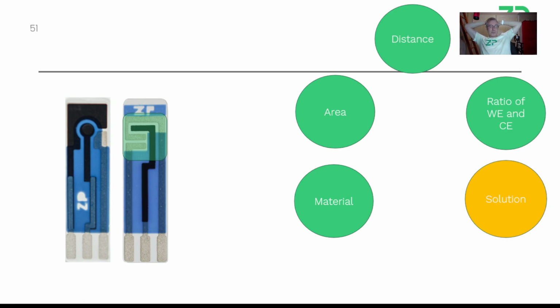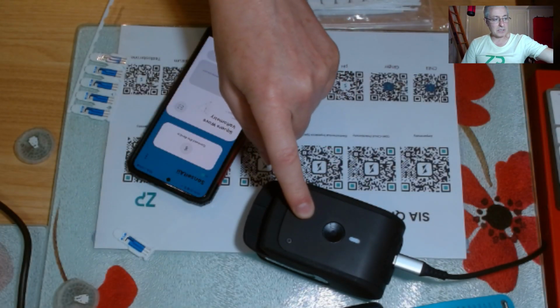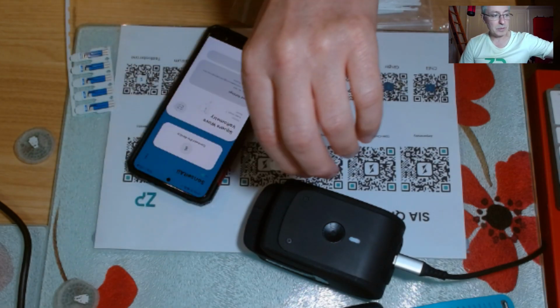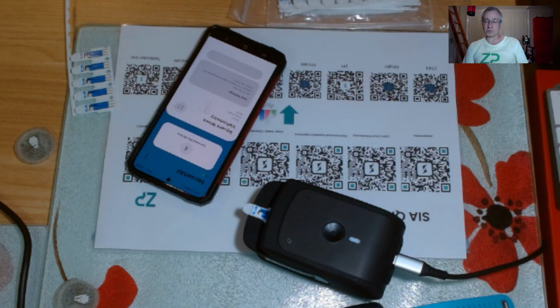Solution as well. When you're using screen printed electrodes and you're asking questions about sensitivity and background signal, so much of this is also part of the way you develop the assay and the solution you use. Sometimes people think that all the problem lies with the screen printed electrode, but you've got to have a holistic view on things. This is a ZP potentiostat, so we definitely understand that. This is ZP screen printed electrodes, so we definitely understand that. This is a ZP app, which sends data to a ZP cloud.